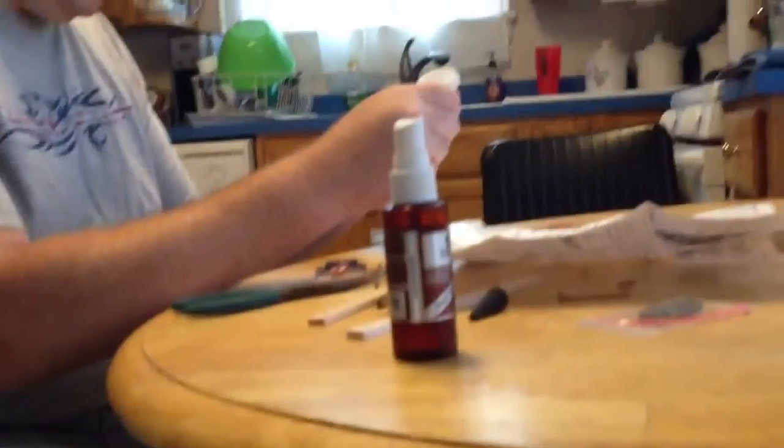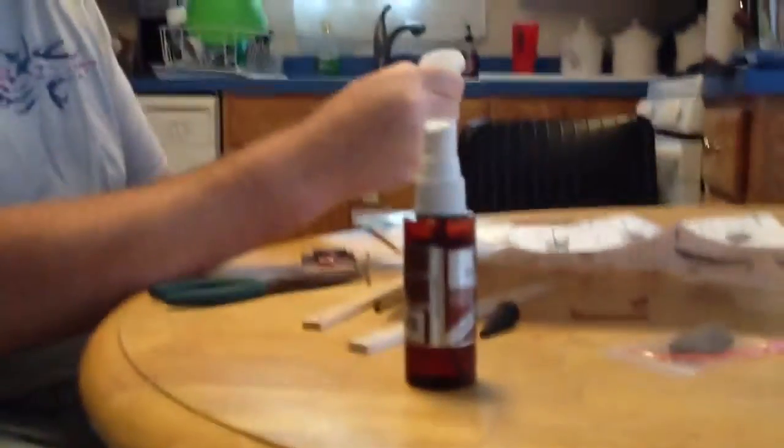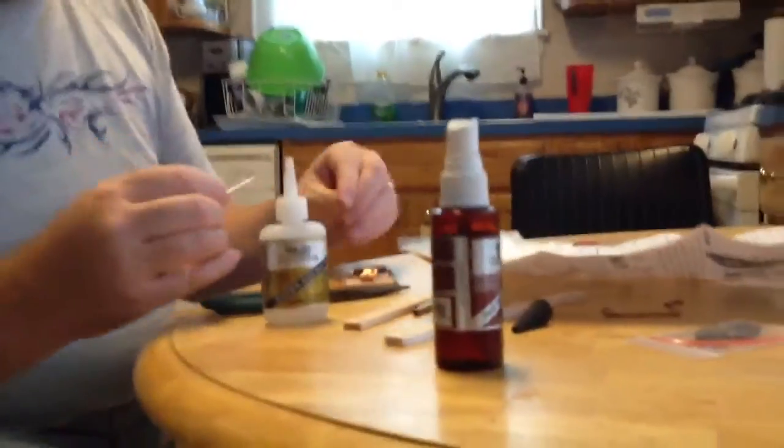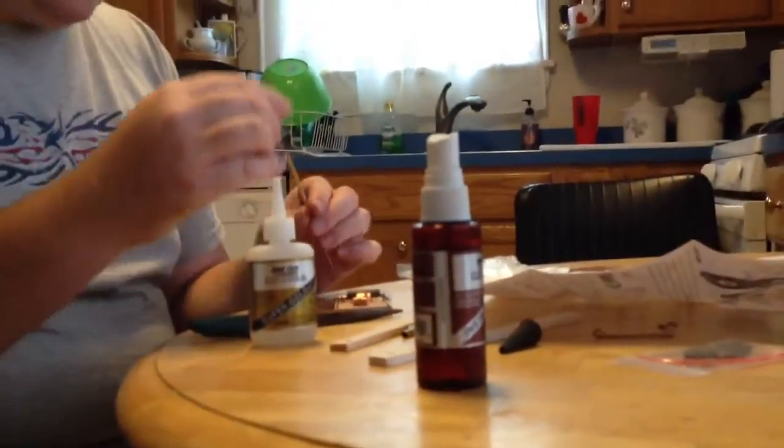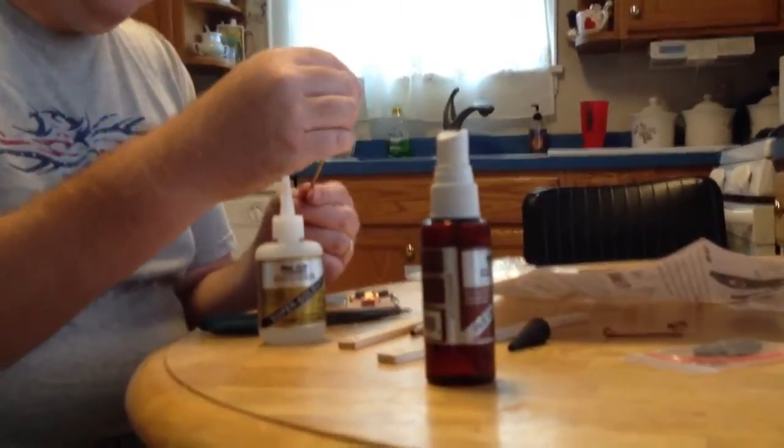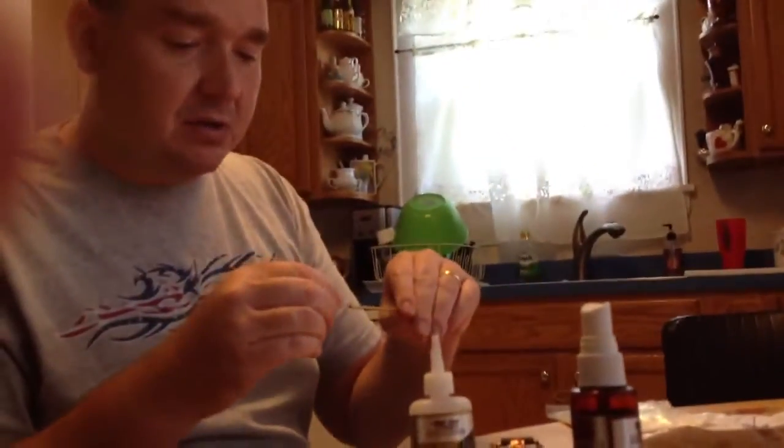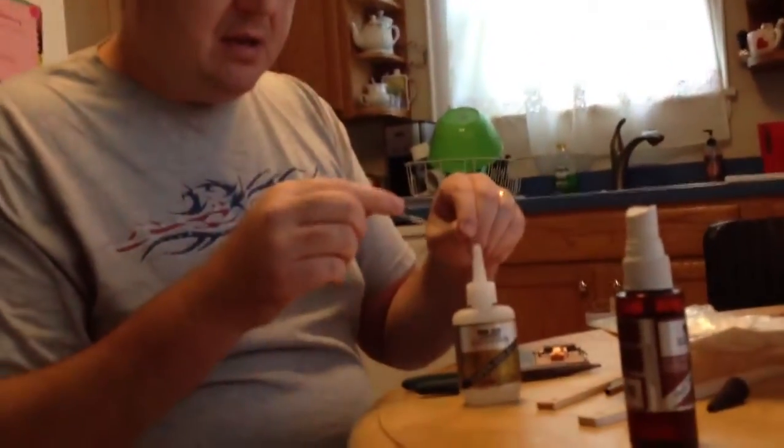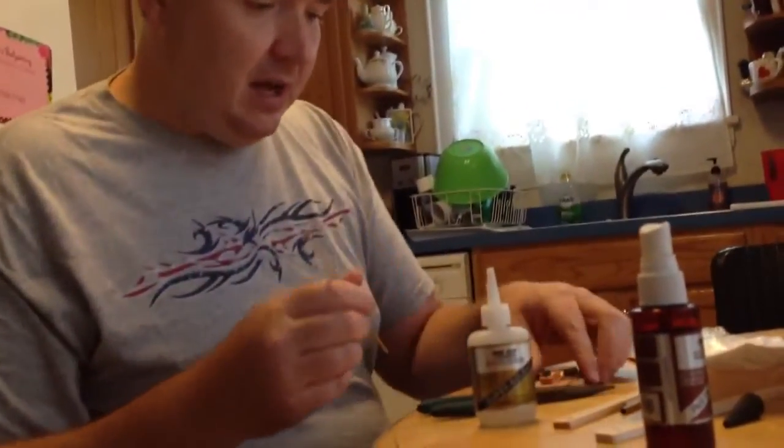Put a couple drops of super glue on that. Not much. I'm using some special glue that I use with my airplanes to repair the foam, but I find it works for just about anything. Got a little drop forming at the top. And you straighten out the end of that bar with your pliers or whatever you have, and you insert that all the way in with the super glue. And you take the other end.